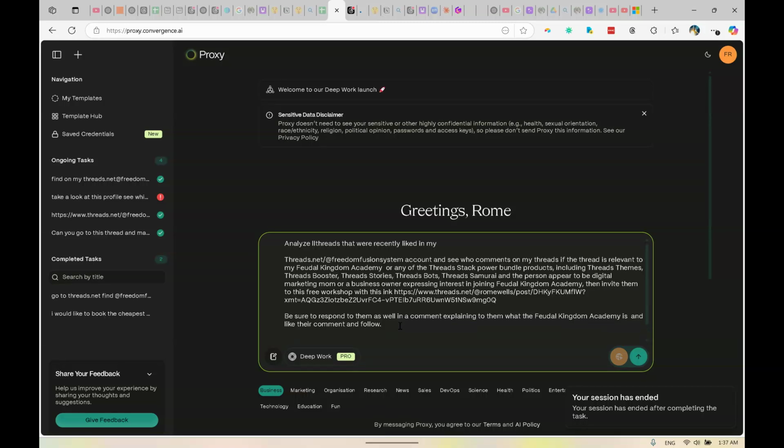If you're not sure what the Feudal Kingdom Academy is, scroll through and check for relevant threads in this spreadsheet, in my Google spreadsheet.